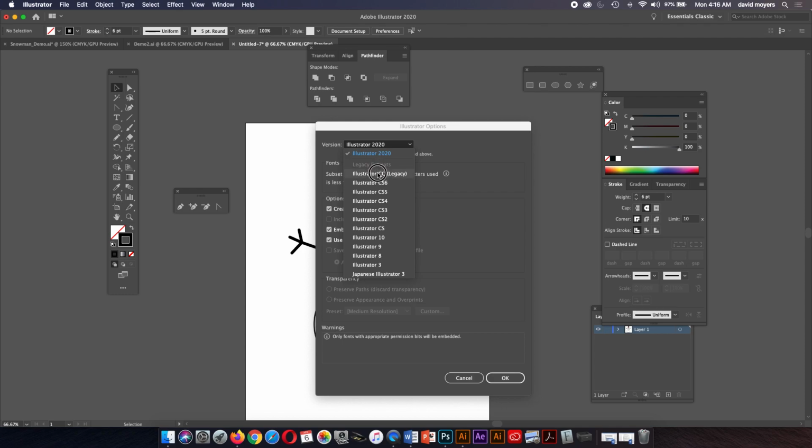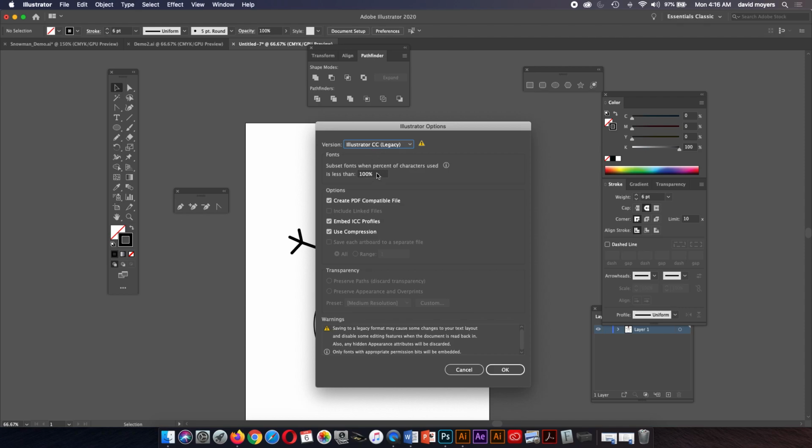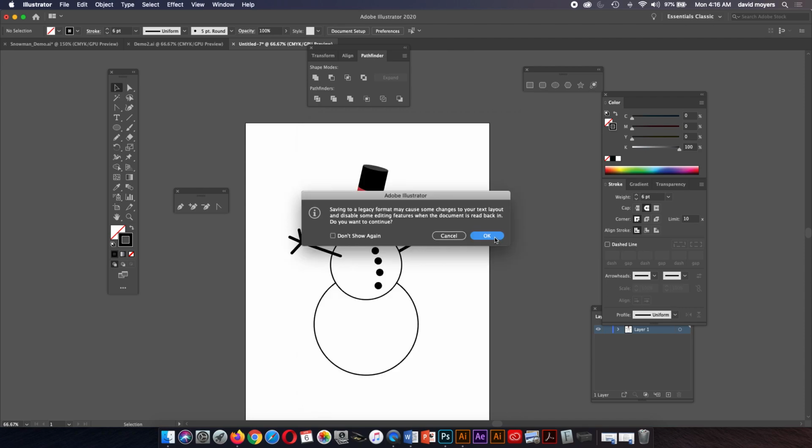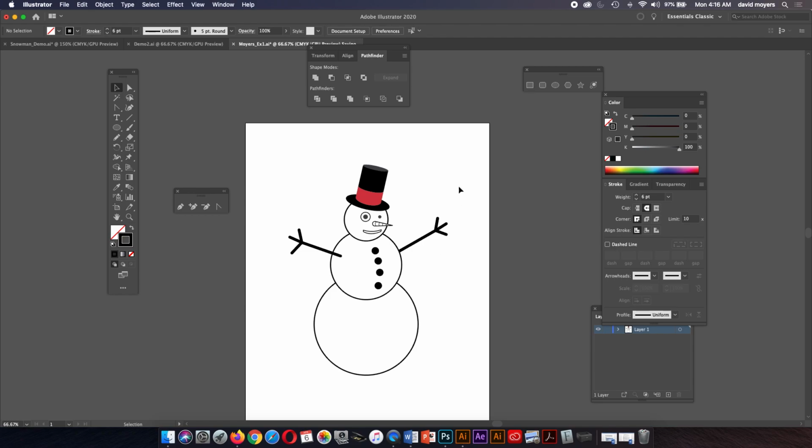And most computers will have at least legacy. Okay? So anything that you see CS1, this is CS legacy. So basically, most computers will run that. We'll create a PDF, we'll keep all this the same thing here, and we'll just click OK. So now, in case you send that to somebody who does not have the latest version of Illustrator, they can open it. And if you need to save it down even earlier, you can do that.